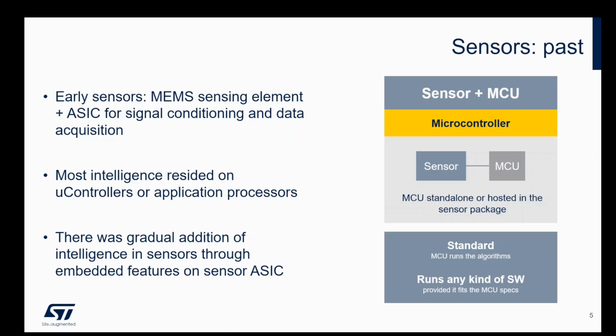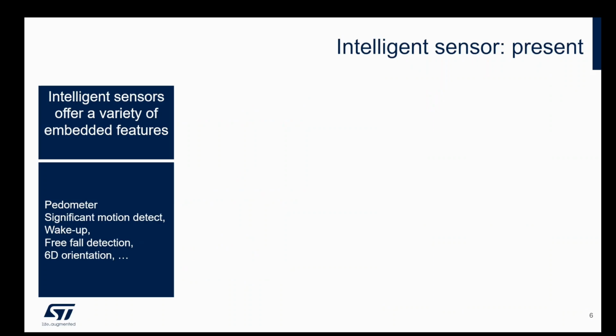But then, as the algorithms matured, many of these algorithms started to get added into the sensor. So the paradigm was, you start with a sensor that's connected to a microcontroller, all the logic sits on the microcontroller, and the sensor basically does simple data acquisition and signal conditioning. So you would output, in digital form, your acceleration and angular rate. Nothing more than that. Next came a variety of intelligent sensors where many of these algorithms matured and started to get added into the sensor.